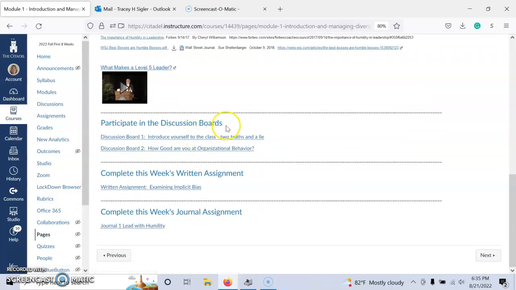Participate in a discussion board. Because this is the first week, we've got 2 discussion boards. One's just an introduction. See if you can get your camera to work. Hopefully my work computer's camera will work so I can record my introduction. And then a second discussion board, which is going to be the regular topic. Since this is the first week, we're going to give you some time to get adjusted. Once we get started, your discussion board initial post should be posted by Wednesday at midnight, which gives everybody until Sunday at midnight to respond to 2 other posts.